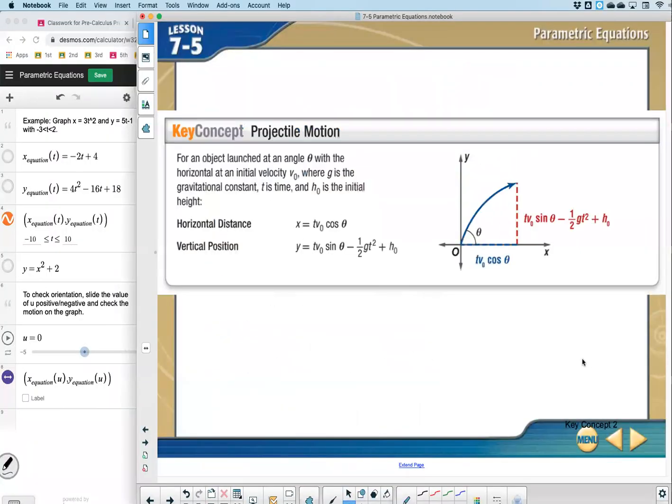All right, let's look at projectile motion. So projectile motion is where we apply this to the real world. I started off with the illustration. What happens if we throw a ball and we want to monitor it? The way it works out, and I'll call it physics, is where math meets real world application.